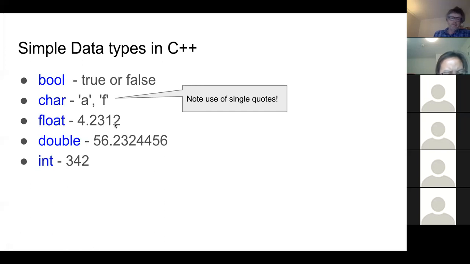A float. Now, the difference between a float and a double is a little bit subtle, but not too subtle. They're both floating point numbers, in other words, numbers with a decimal point, much like a float in Python. However, in C++, you can choose the precision of your numbers. If a number doesn't have to be that precise, you can use a float.